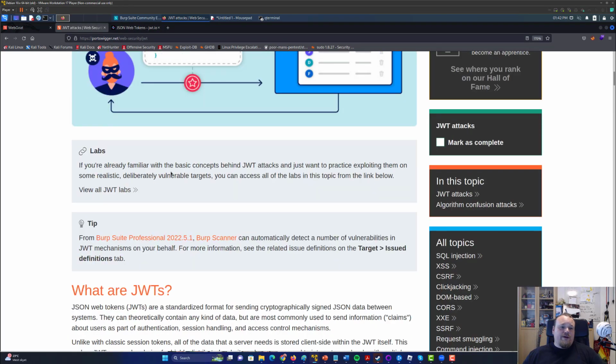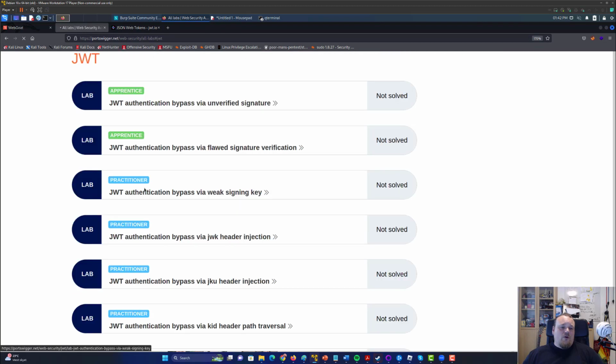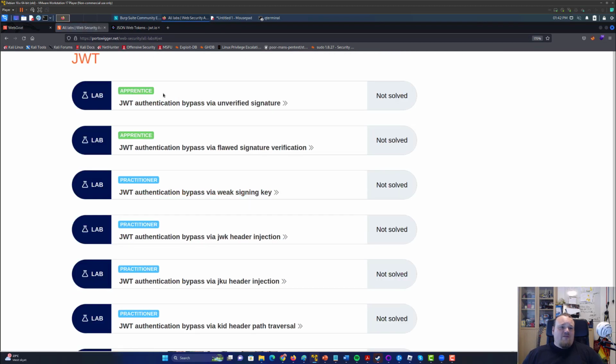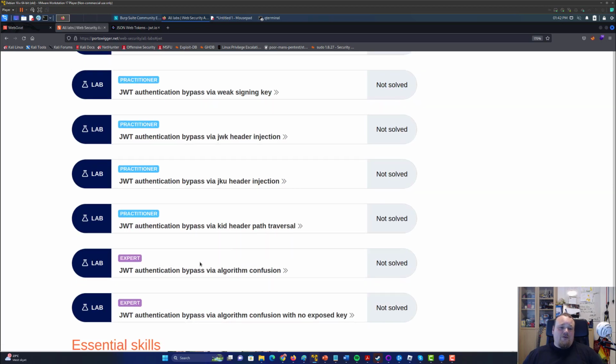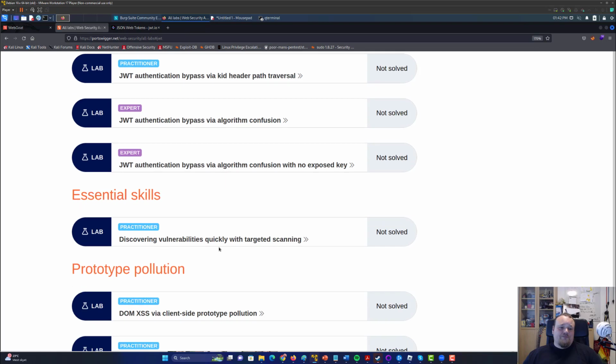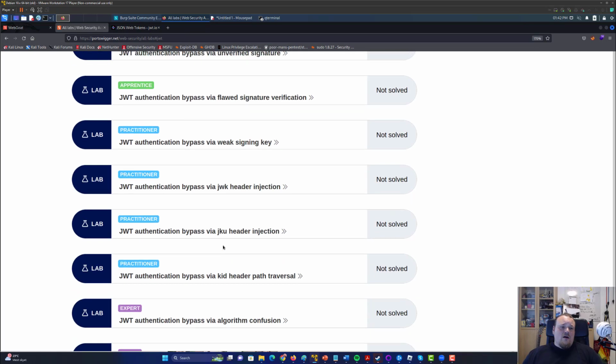Let's scroll down. We have the JWT labs. Let's view them all. So we have JWT authentication bypass via unverified signature, flawed signature verification, and bypass with weak signing key, header injection, and different kinds of exercises.